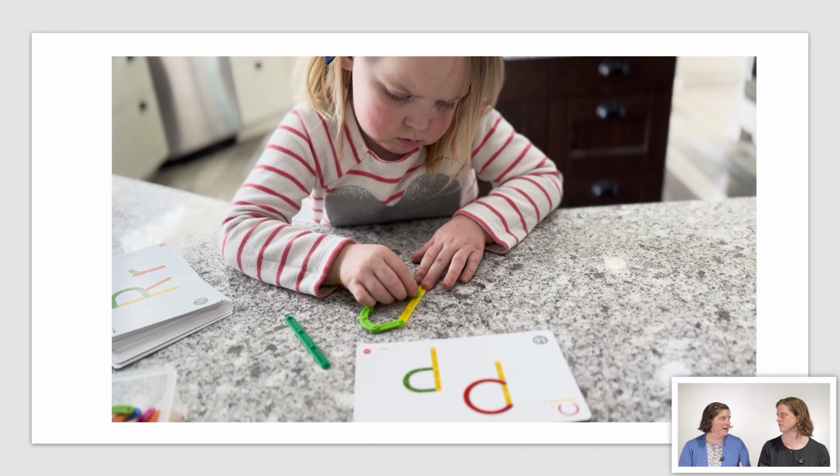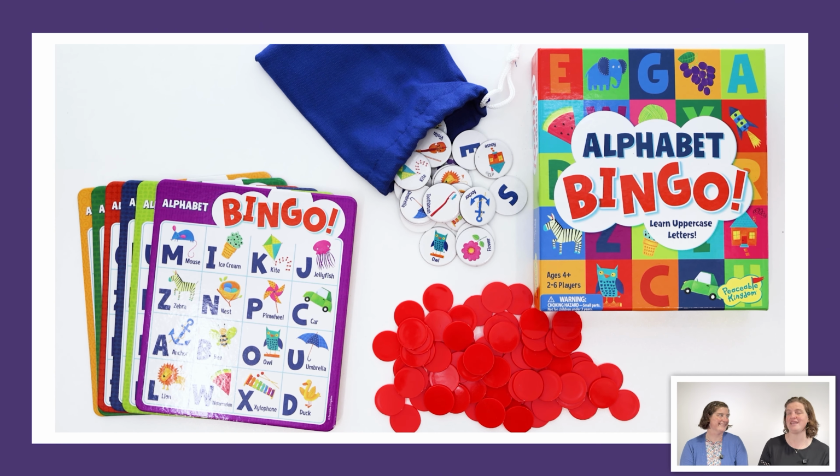And the other thing that we love about it is once they've mastered all their letters, again, it pairs really well with the All About Reading because you can do the letter that they're working on there. But once they've mastered all their letters, it has some really complex designs that you can keep using this for several years. Like it's not a set that's going to quickly wear out and you're done with it. Older kids are going to want to get in there and freestyle with it because it's a fun click together set. We've had our set for years and years, and it's gone through a number of different children, through a number of different ages and stages, and it's held up really well.